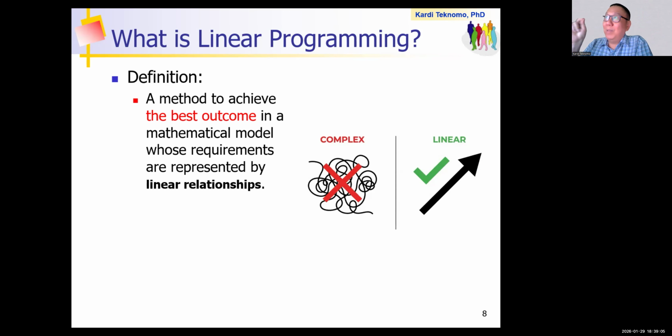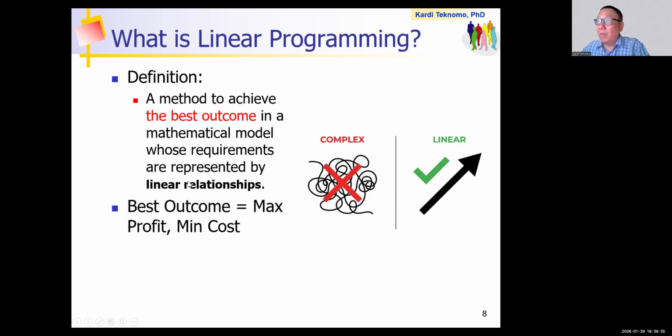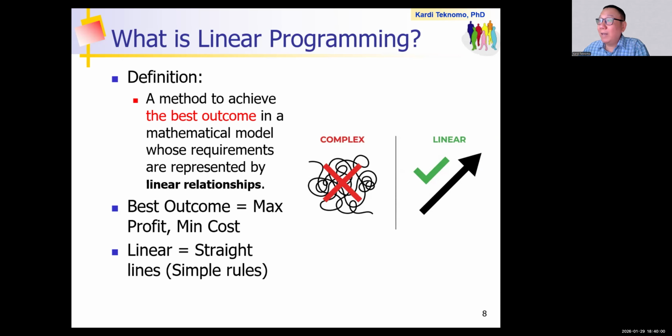So what is LP, or linear programming? It's just a method for finding the best outcomes, for example maximum profit, minimum traffic, assuming that the rules are very simple and straightforward, just linear relationships. If you double the houses, it doubles the tax. So that's linear. When we say the best outcome here, that means either you maximize the profit or revenue, or you minimize the cost. Over this course in one semester, we always use similar techniques, maximize and minimize, optimization in this class. And what do we mean by linear? Linear means straight line. It's a very simple rule.